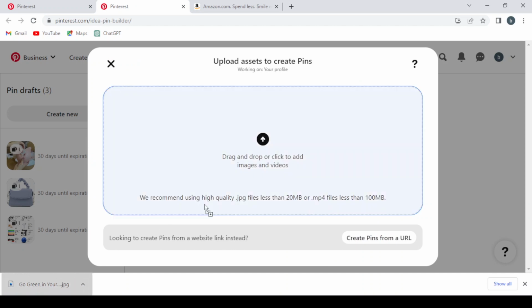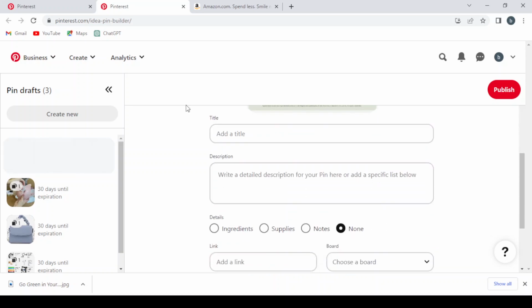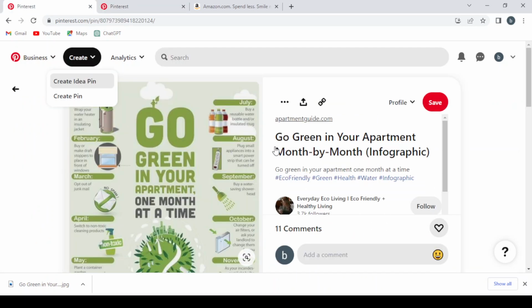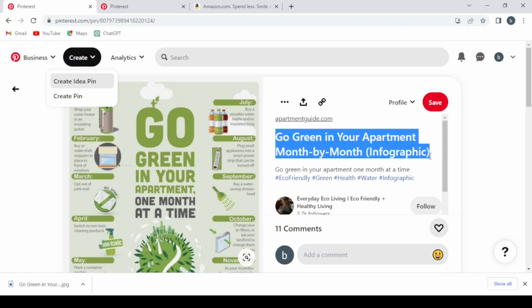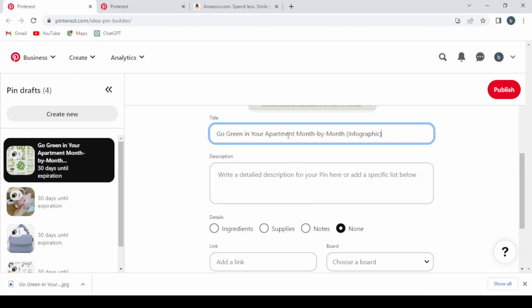We drop this picture that we downloaded from the previous post. As you can see, we need a title, so let's get the title, copy, and then we leave the title here.